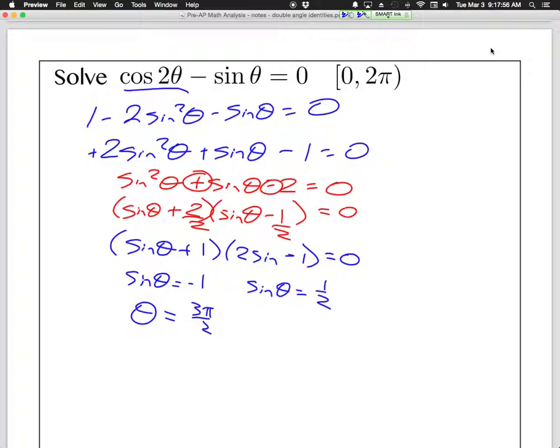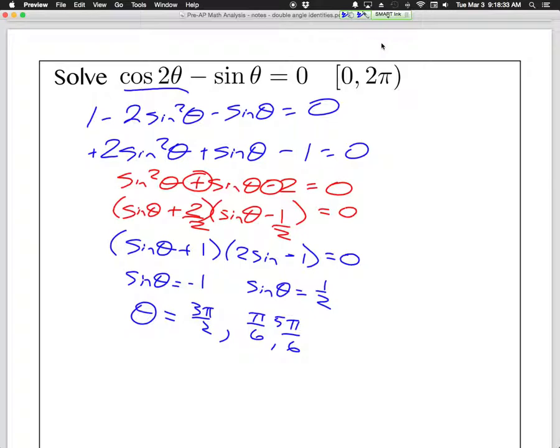All right, Matthew. When does sine equal 1/2? It equals 1/2 at pi divided by 6. Pi over 6 is correct. This 1/2 is positive. So what 2 quadrants is sine positive in? It is positive in quadrant 1 and also quadrant 2. All right. How do I put an angle in quadrant 2? Quadrant 2 is going to be 1 less than the denominator. Very good. So we end up with 3 pi over 2, pi over 6, and 5 pi over 6. So we use the double angle identity to solve that trig equation.